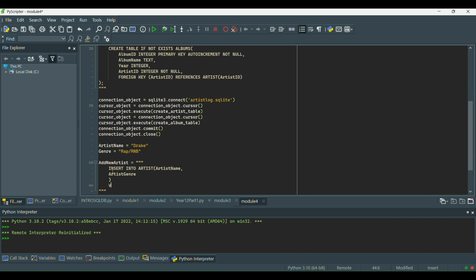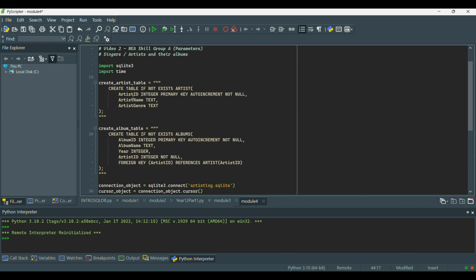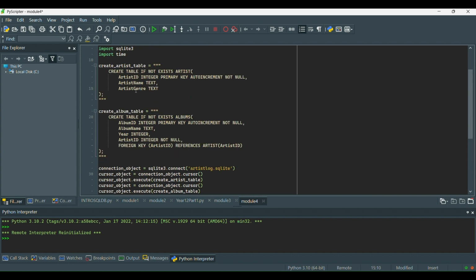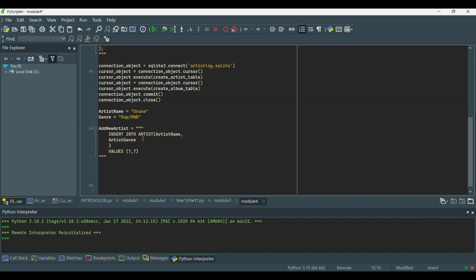Now, I need the values that are going in, but remember, I can use parameters to protect it. So let's just double check here before we continue. In artists, I've got artist name with a capital N and capital A, and artist genre is capital A and capital G. Okay, perfect. And I've got my values that are going to go in.